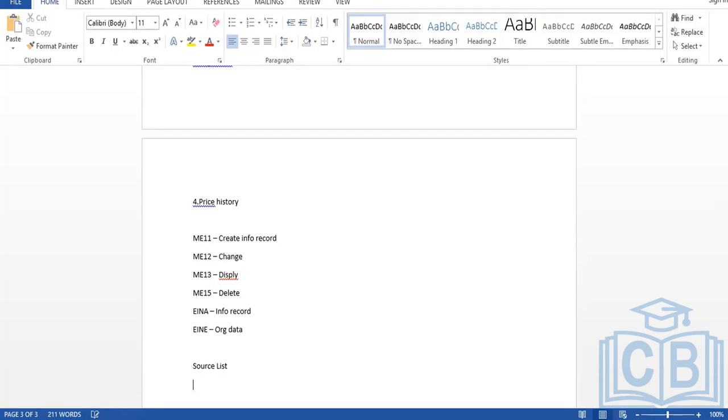What is meant by source list? It will be maintained: list of materials, list of vendors, list of vendor details.